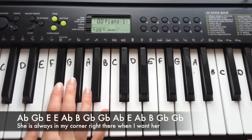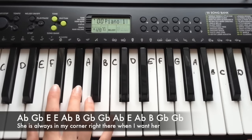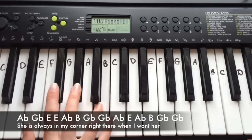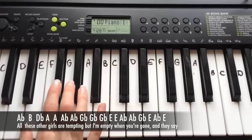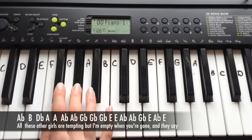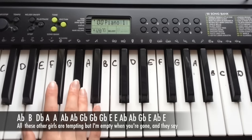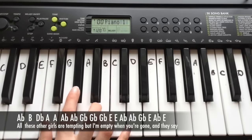So it's A flat, G flat, E, E, A flat, B, G flat, G flat, A flat, E, A flat, B, G flat, G flat. And the final line of verse one goes. So it's A flat, B, D flat, A flat, A flat, G flat, G flat, G flat, E, E, A flat, G flat, and then E, A flat, E. Okay, that line all together sounds.